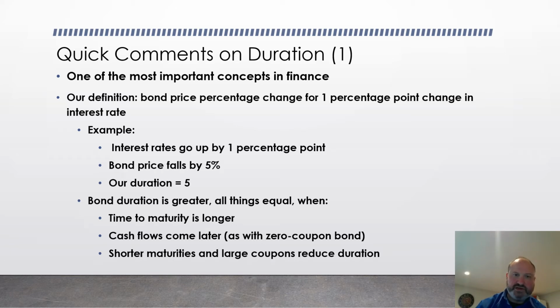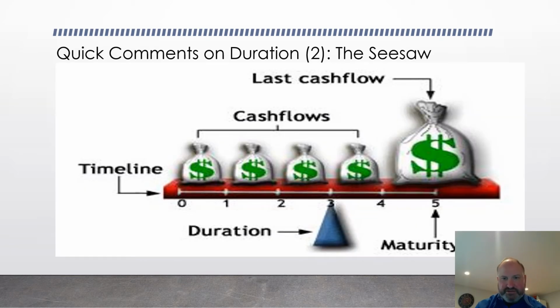Okay, let's go on. Now here's, I had a different picture that I found on the internet before. I like this one better. That one had a bunch of numbers and words that you didn't really need to know. This one is more intuitive. So imagine this is a bond where these smaller money bags are interest payments, coupon payments, cash flows, and then at the end the big one is getting your principal back.